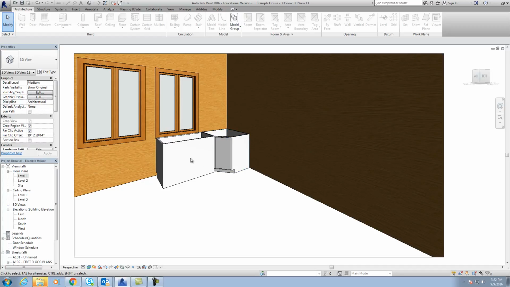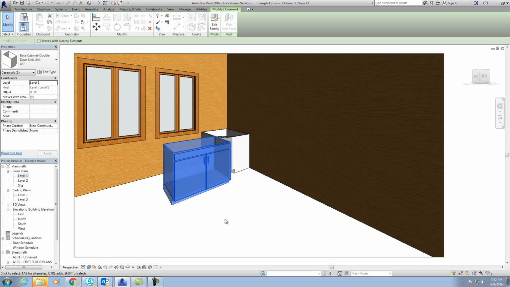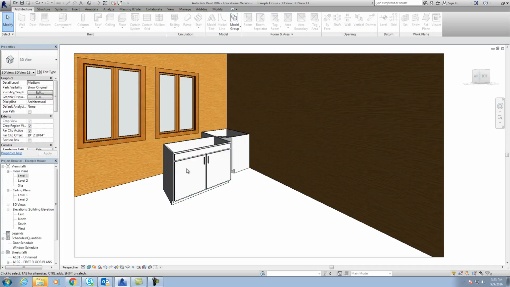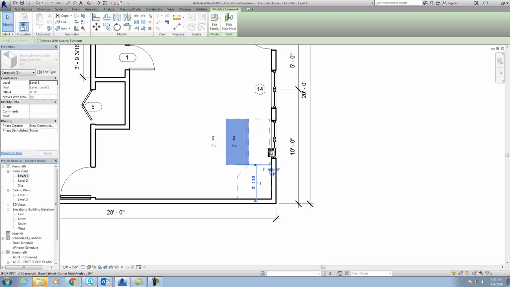But anyhow, this cabinet needs to be turned around. You can click on it and hit your space bar, and I'll have to go back in level 1 and straighten it back up. But let's go back to level 1 and just bring that back in and line it back up against that wall, just like that.